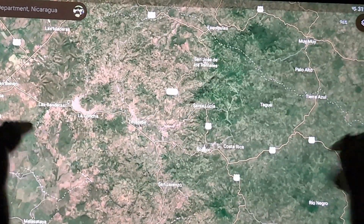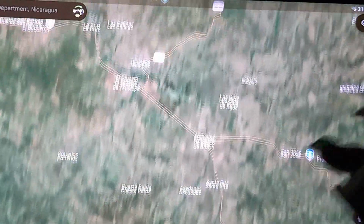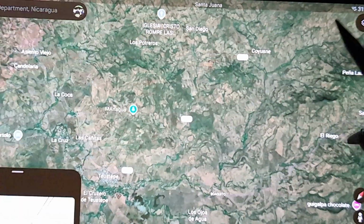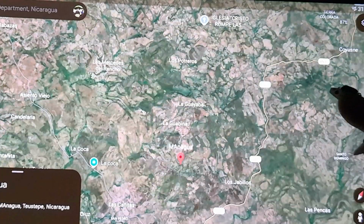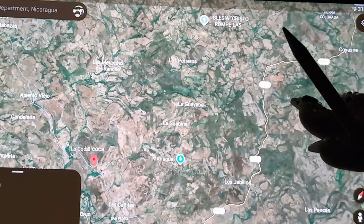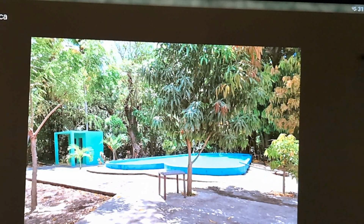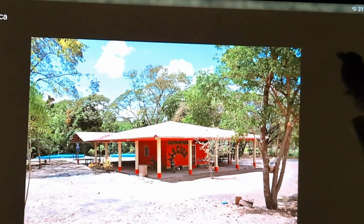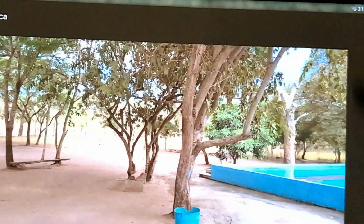Alright, we're gonna find one more slideshow before we end this. We're going to find it. Let's see. How about, is that, hold on. Let's bring the borders back up. Make sure we're still in it. We're still in it. It says Managua. We're not in Managua. Oh. Do you think these are cocoa trees? Based on the name? Anyway, it's a little farm with a pool. Probably an irrigation pool. I don't think that's a swimming pool. Oh, this is fun. Maybe it's a finca too. But let's end it here at this nice little place.